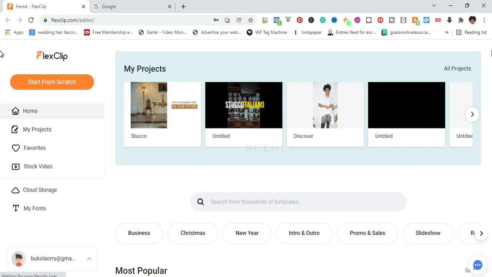Everyone, for everybody. I do this sometimes, but my husband does this professionally, so I do the small jobs and he does the big ones. And it usually takes him 3 to 6 hours to create videos, but with FLEXCLIP, you make videos in minutes. All you need are just your pictures, and on FLEXCLIP you can use their stock videos, stock pictures. It depends on the type of video you are creating.